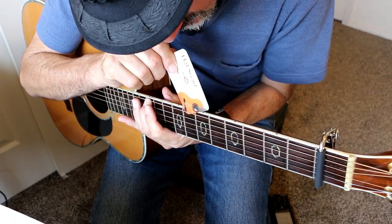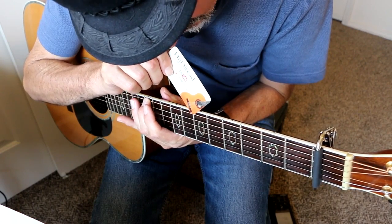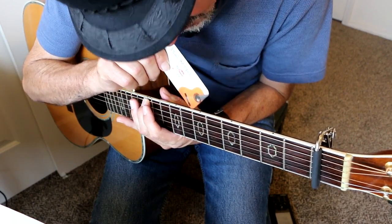Let's check that height with the business card at the 7th fret. Mine is actually closer than that because my string goes up there. What's going on is that the height of your strings is really, really important. If the strings are too low they'll buzz. Or if you pluck too hard they'll buzz. And your playing style matters — if you are very aggressive, you'll get a bunch of buzzing.